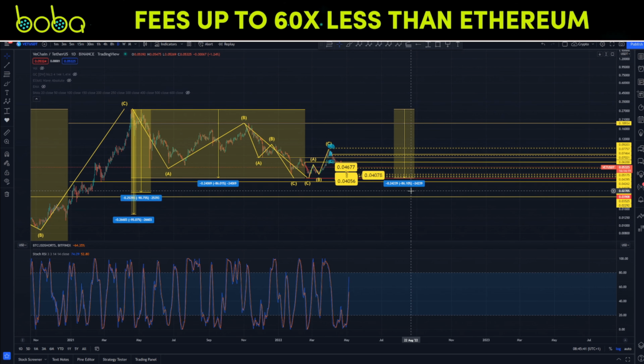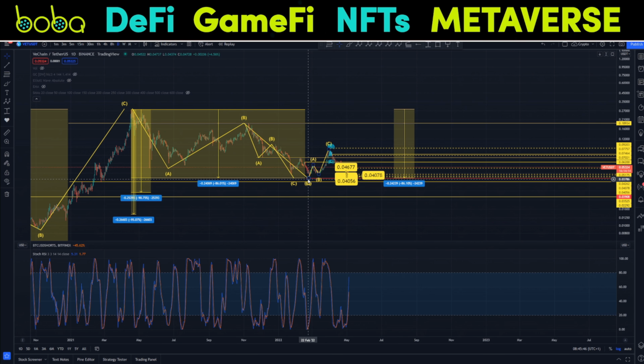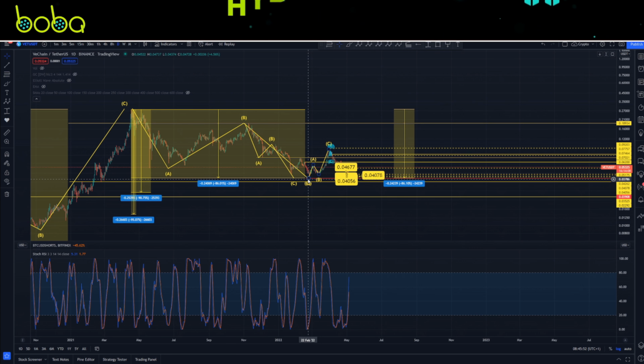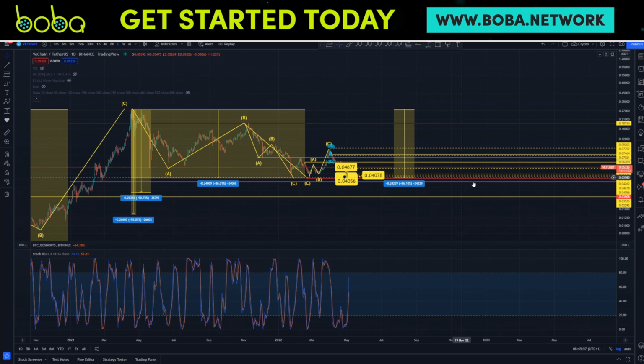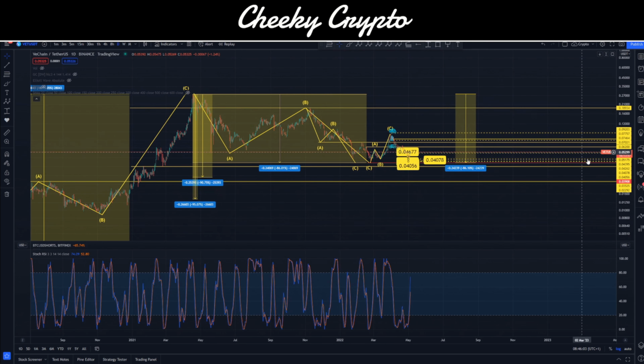As I said previously, an 86% discount is where we were from the all-time high down to this low point. I think it was February, about 3.9 cent, and now, is that enough discount? Do we want the 90%? Do we want 95%? And ultimately, we want to start thinking about where we want to start dollar cost averaging, right? If this is a bear market, which by most people's standards they will classify it as such, then where do we want to be buying? We want to be buying when we've got this kind of level of discount. 85% or lower, in my opinion, is a fantastic place to be thinking about dollar cost averaging. And that's kind of where Vechain is around about.